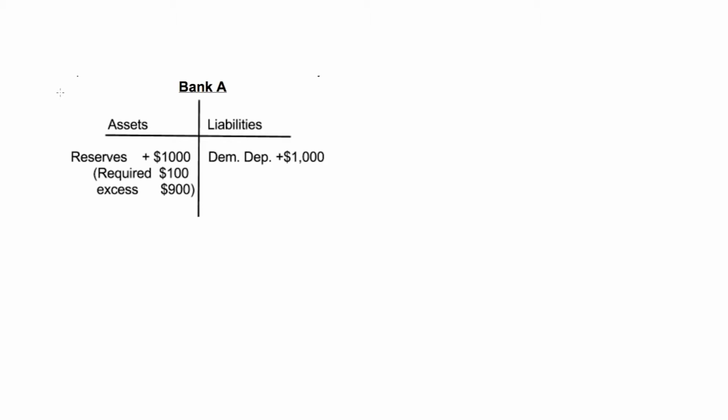Bank A shows Sally's deposit, $1,000 that Sally has deposited into her demand deposit at the bank, and out of that, there is a 10% reserve requirement we're assuming that the central bank has made for the banking system. So with that 10% reserve requirement, we can see that 100 must remain in required reserves, but that leaves $900 in excess.